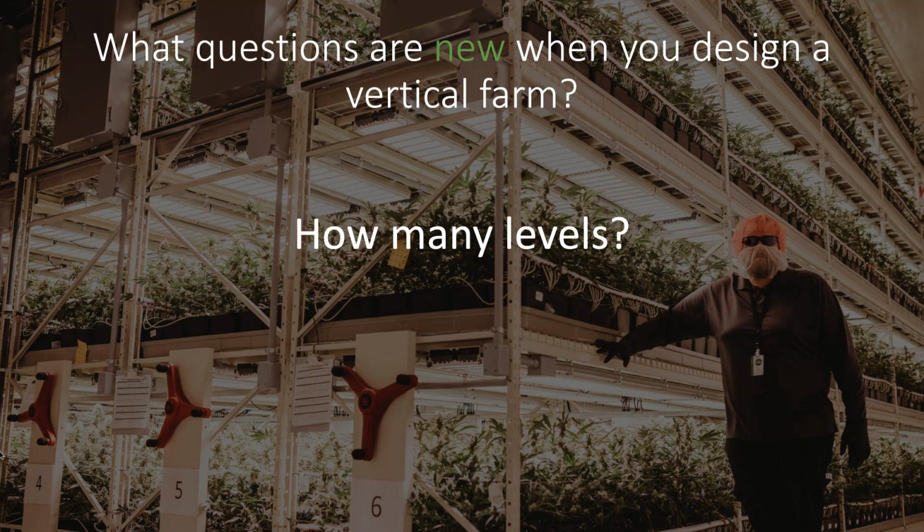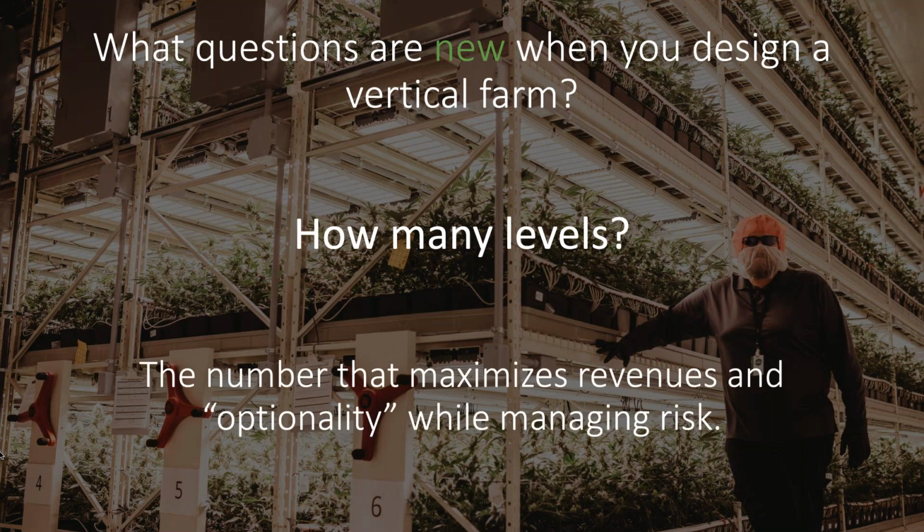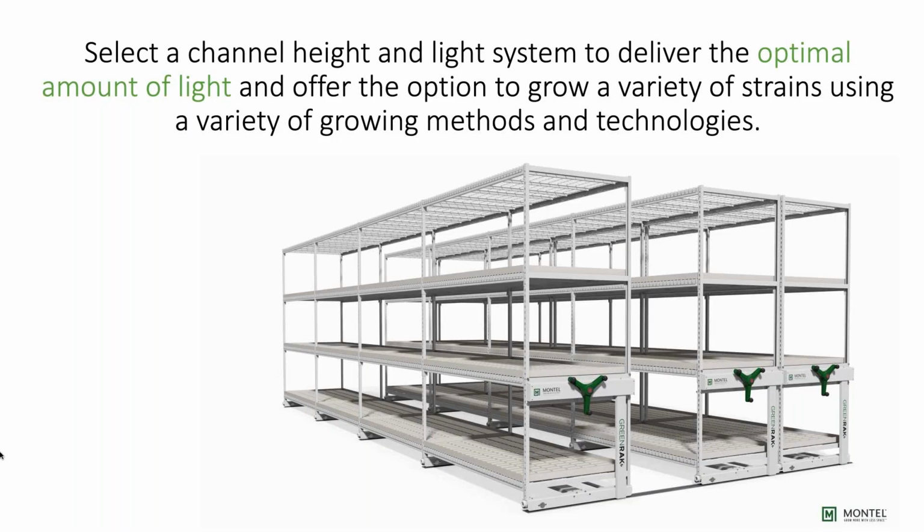And the answer to it, I'm going to start with a kind of annoying, ambiguous answer: the number of levels you should build is a number that maximizes your revenues and optionality. And by optionality I mean business flexibility, which gives you options to make changes as your business evolves while managing risk. And I'm going to give a slightly less ambiguous answer to that question.